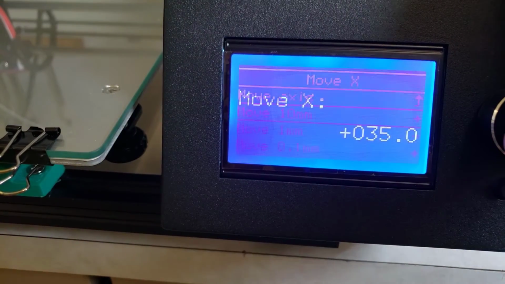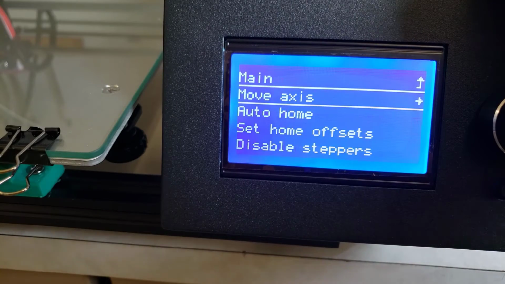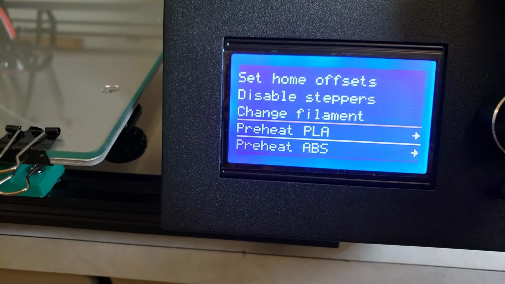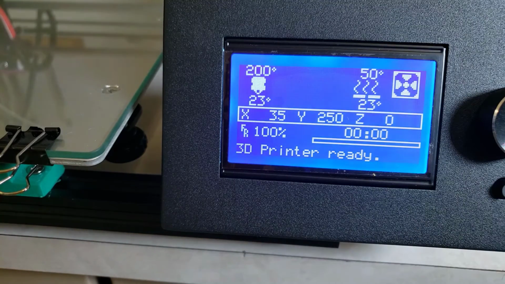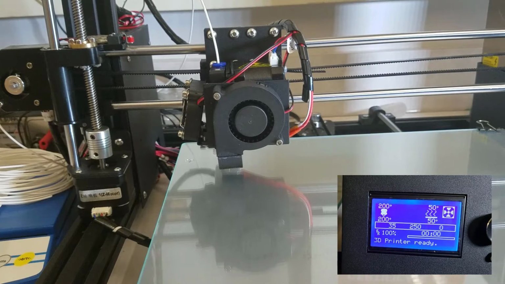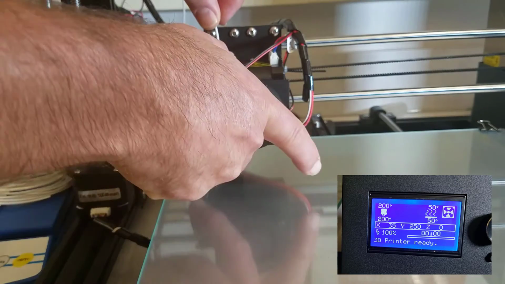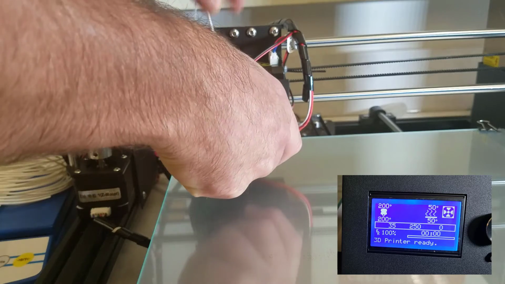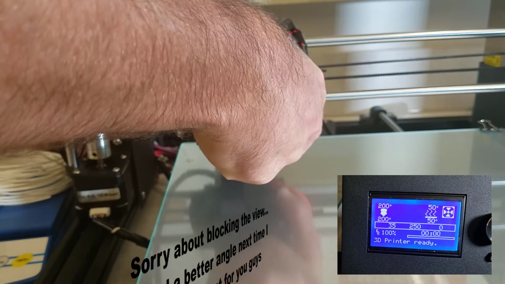All right, to add the filament, we are going to back up, and we're going to choose preheat PLA. I'm going to preheat both, because we are going to print not long afterwards. As you can see, we have hit 200, which is what I'm using for my filament. And it's time to release the filament that I had tested with. Remember, do not ever reach down here and grab. You will burn your finger.